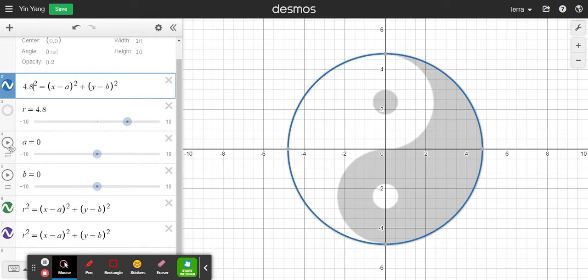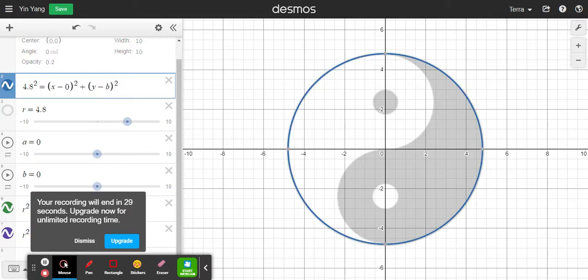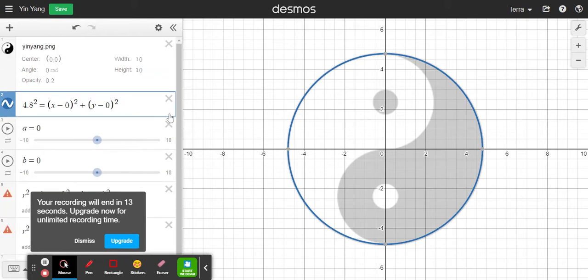Then I'm going to come down to my next slider. I had a at zero, so I'm going to delete my a and put zero in, and then I'm going to delete my B and put zero in. So now I have this equation in with these values down here. I'm going to close up my sliders, close that slider, close that slider, close that slider.